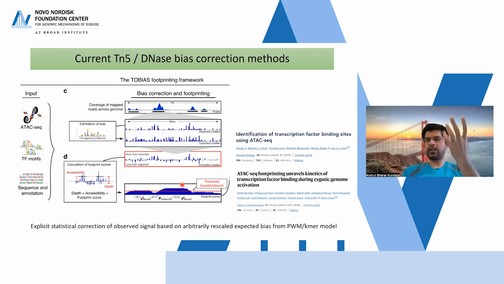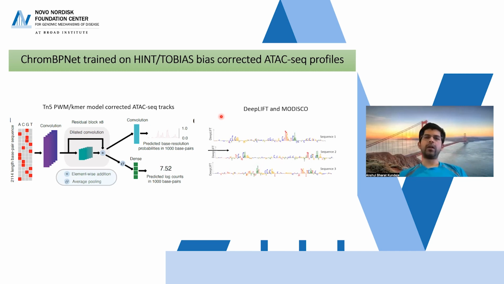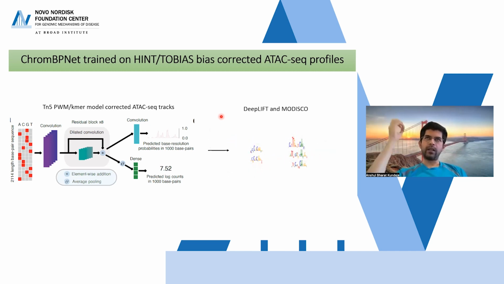So we were like, yeah, let's just use that. People have done this before. Let's take the predicted profiles and make PromBPNet predict on the bias-corrected profiles instead of the raw profiles, because that should correct the bias, right? So we do that. We substitute the raw profiles with the bias-corrected profiles from two state-of-the-art methods, HINT-ATAC and TOBIAS, which are these statistical correction methods. And we again train the model, we run DeepLIFT and TF-MoDISco, and we test again what the motifs look like from the count head and the profile head.